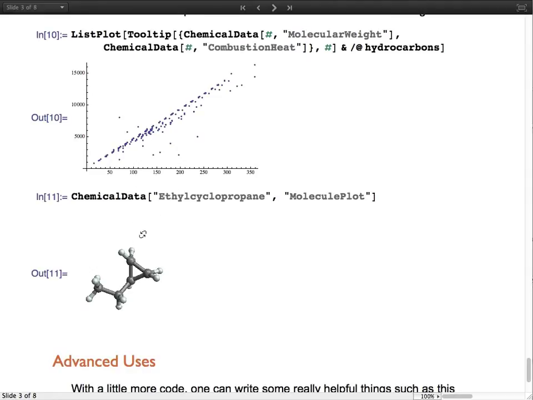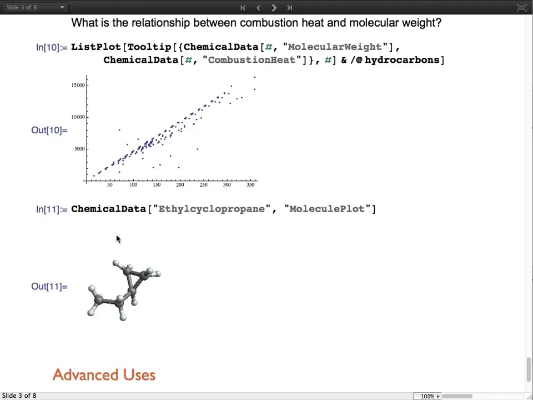We can ask ChemicalData, give me the molecule plot, which is this nice 3D representation. Most of the compounds that have a simple structure representation also have a molecule plot. So you can really bring this molecule to life. And if you used other software packages to draw these ball-and-stick figures, you know that it's not trivial to make one.